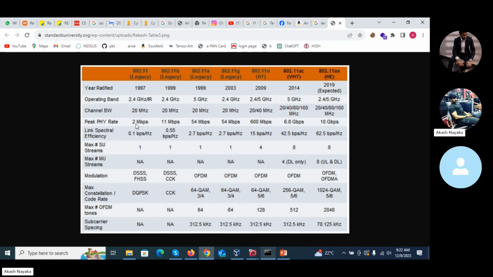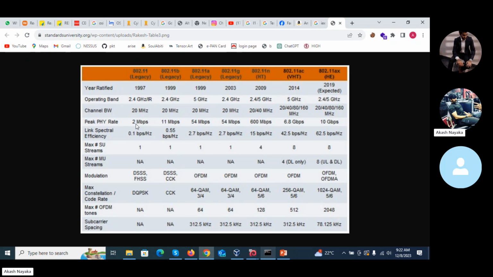But see, what happens is, today we have graphics. If I send you an Excel file, you will need Excel installed in your system. If I send you some small text, you double click and you can see it. But in those times, whatever documentation they were making, all the words they were typing in an office, usually a document would be less than 10 KB, 20 KB, 30 KB, 40 KB, maximum 200 KB. So 2 Mbps is sufficient to send the documents.